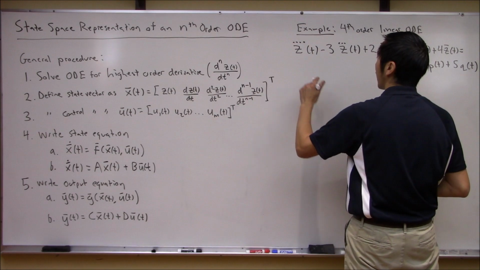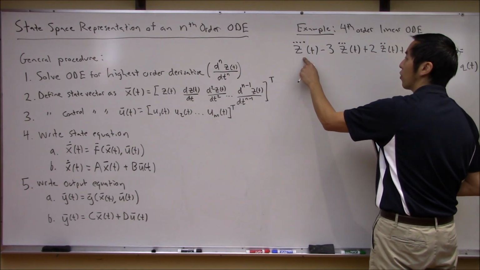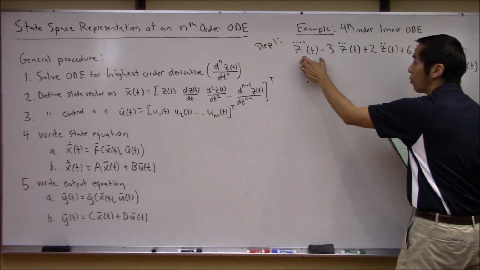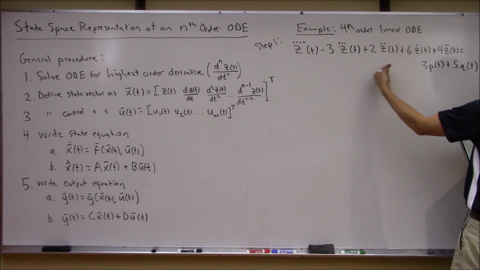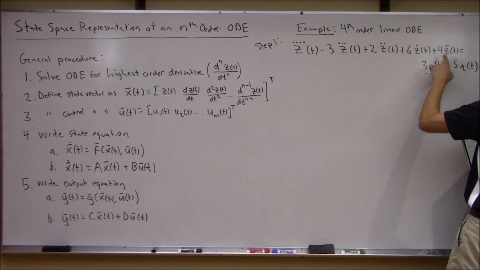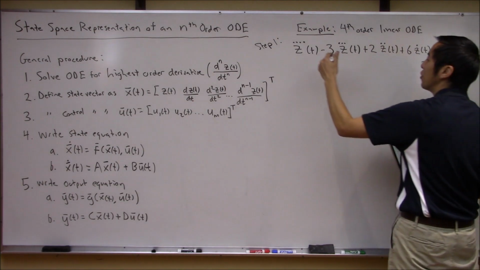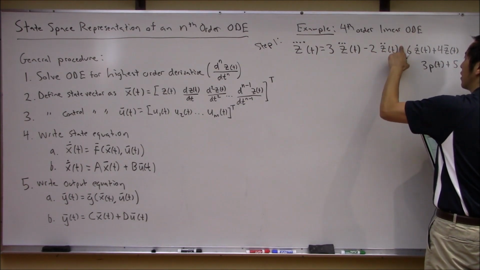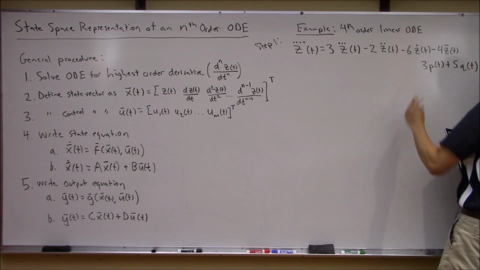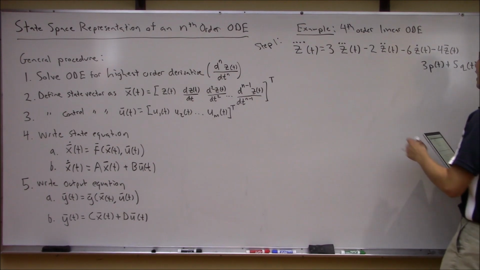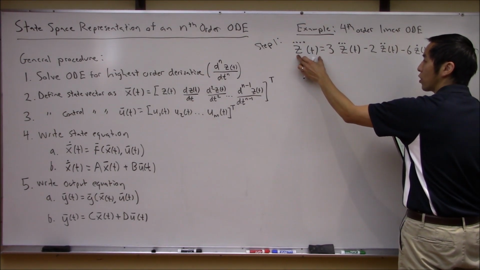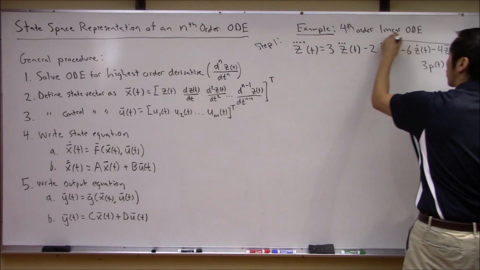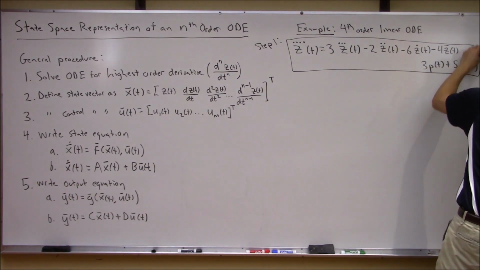So step 1, what I want to do is solve for this here. I know you probably can't do this on your notes, so you might hate me for doing this, but step 1 is solve for this. So move all this other junk to the other side of the equal sign. So I'm going to say this equals 3p, and then I have to switch the sign, minus. I think that's the same thing, right? So I moved it all to one side. I basically have solved for z 4 dot, right? That's the first step: solve for the highest order. So box this up, we're going to come back to it in a second. So here is z 4 dot, okay?